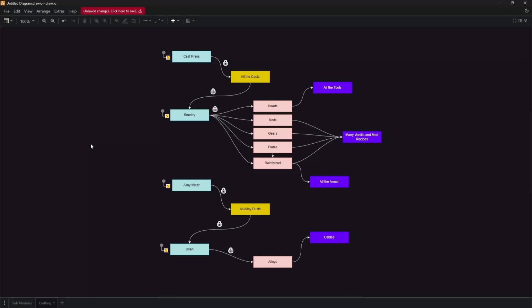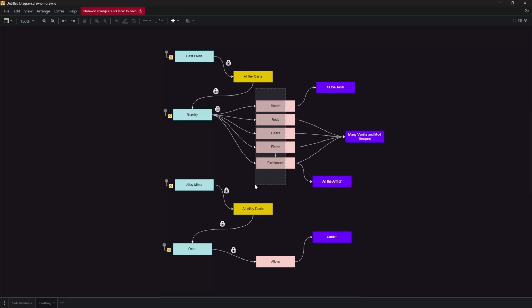If you recall, our base mod in previous videos was created. However, we don't have any of these machines. We don't have cast press, smeltery, pulverizer, alloy mixer, or oven. And if we don't have these guys, then the question is, how should we now handle the generation of different ingredients? If we don't have cast press and we don't have the ability to create casts, then we don't have the ability to create any of these ingredients here. And if we can't create these ingredients, we can't do anything about our other recipes. And this can become a problem. Now we need to solve this problem.